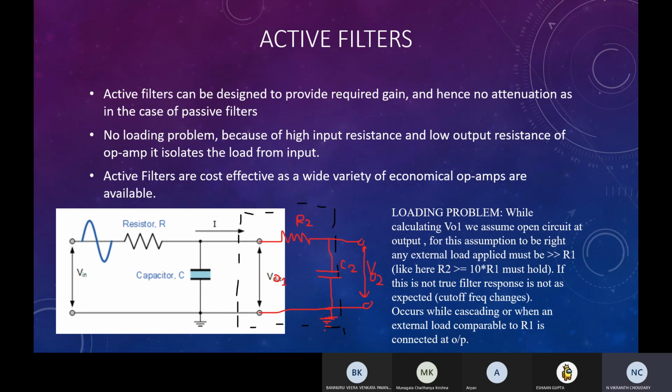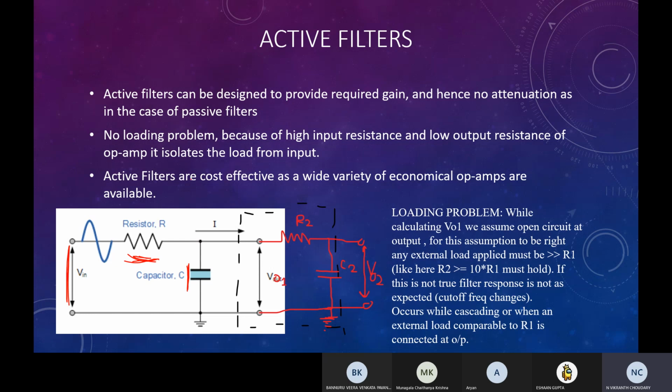They are constructed. So why do we need active filters if we already have passive filters? Here the gain can be altered to our wish. In passive filters, we don't know how much gain we will obtain, because the gain will always be less. For any series elements, the voltage across these passive elements would always be less than the voltage across the source. So we can increase the gain as much as we want in active filters.